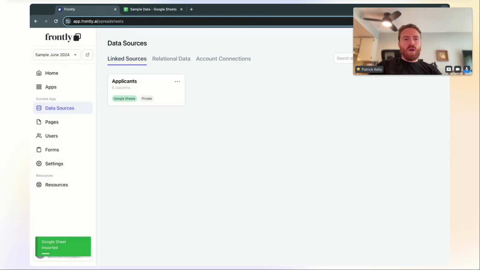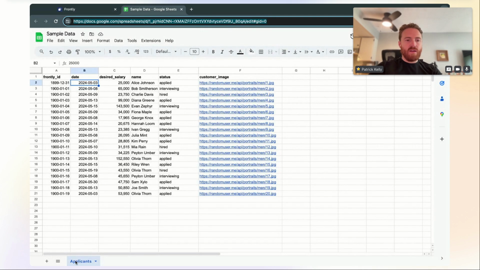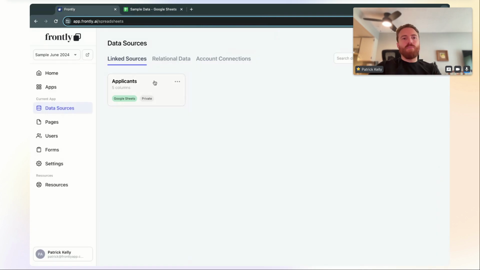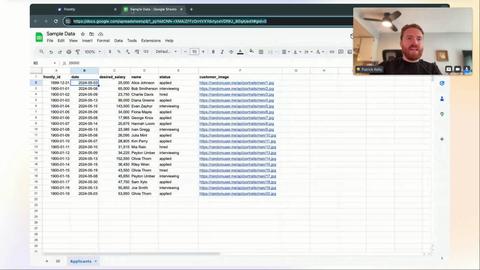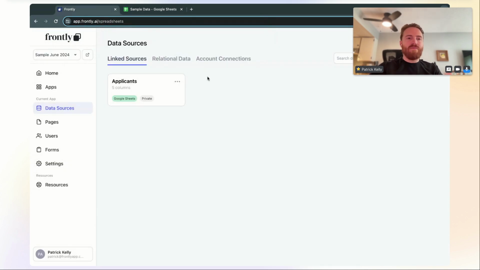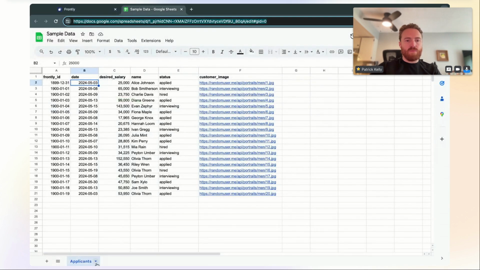So everything went well. Because I only have one tab in my spreadsheet that I've called applicants, that imported instantly. If I were to have multiple tabs, then instead of that instant import, I would have an interim screen that would ask me which tabs I want to import. Also very simple. You just check off the tabs you want, and that keeps your account clean because often your Google spreadsheet will have possibly 5 or 10 tabs depending on how you've organized things. And so you probably don't want them all imported.